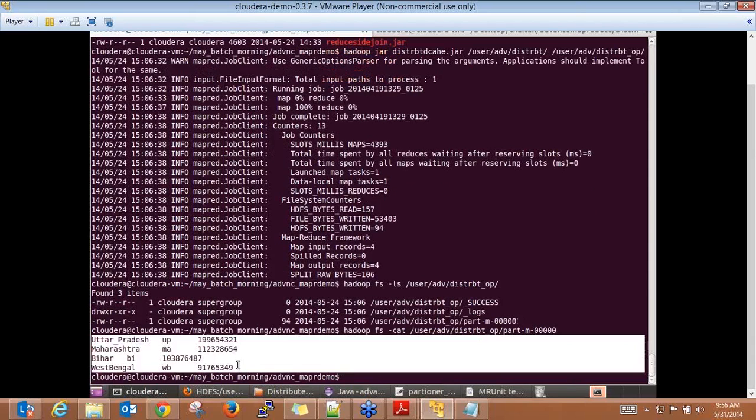So here we have distributed the cache file, the file which has this detail, across all of the machines, and then we used that during the program to do the lookup, combine that, and get the output. Okay, is this clear, guys? How to distribute the file, how to get that file again and combine it in the mapper, and then get the output.